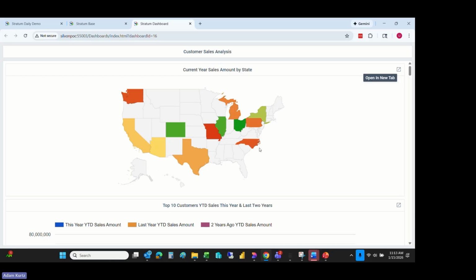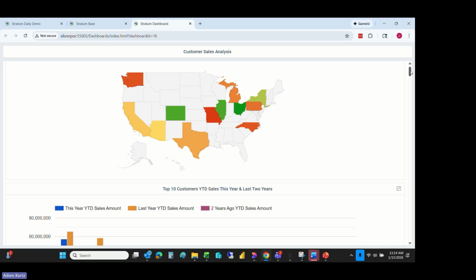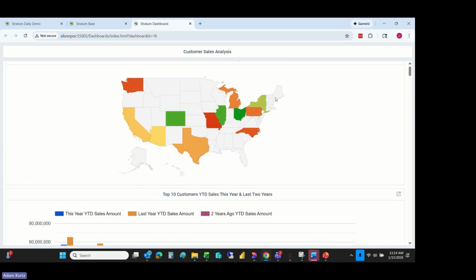We can see that the red states are the lower of the volumes. The green states are much larger. So I could see where's that? Ohio, Illinois, Colorado, some of my larger states in terms of sales amount and sales units. So Texas, some of the yellow states in the middle, etc. New York is one of the top states as well. So right away, it tells me a story. I already know where the sales are popping, where they're not, where we need to concentrate more on some of the red areas. And as you hover over them, you'll get some more data points there as well.